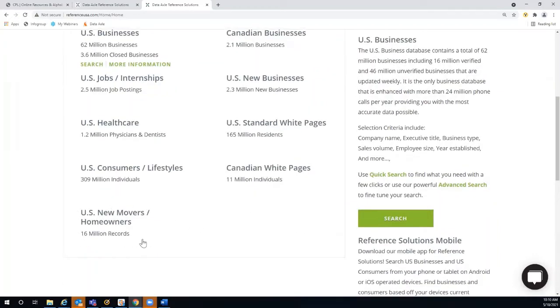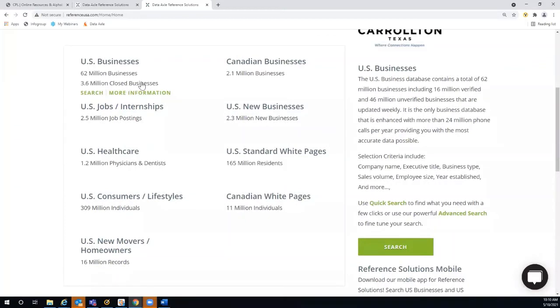The U.S. new movers, new homeowners, great information here. So we're getting this information about people who've moved through our relationship. We have a license agreement with the USPS National Change of Address. So we're getting that information and updating that every week in here. That's also how we, in fact, learn about businesses, because when we're making our annual verification phone calls, we don't ask those businesses, by the way, do you plan on moving this year? So we'll learn about those new moves even for businesses and update that accordingly in our weekly updates.